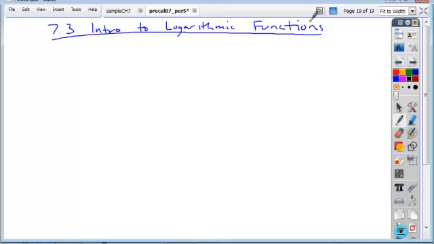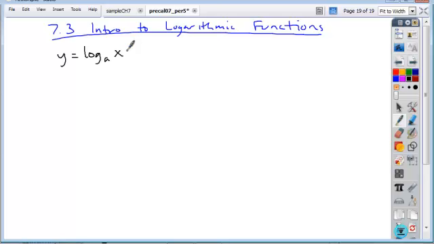Logarithmic function. These first two sections dealt with exponential form. Okay, the logarithmic function, the general form looks like the following. It's log a of x. That's kind of the wording of it. So y equals log a of x. This is the log form.